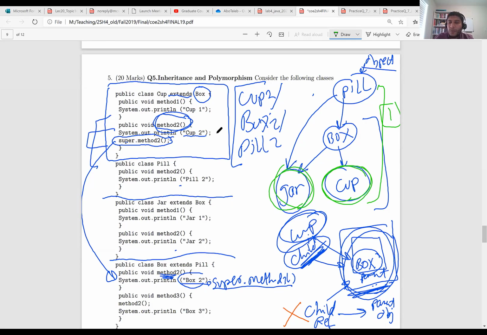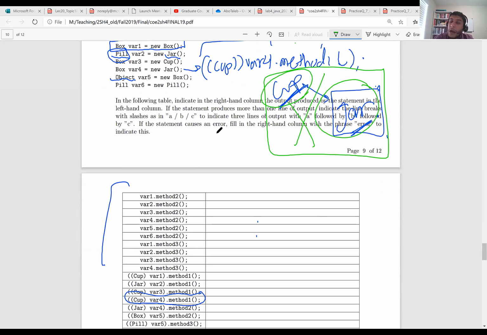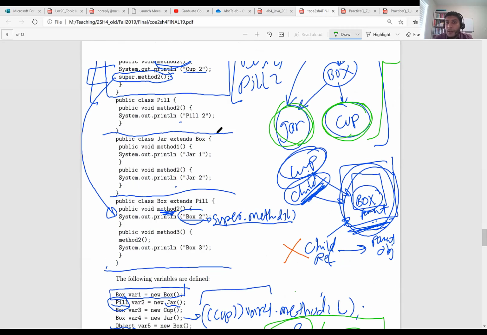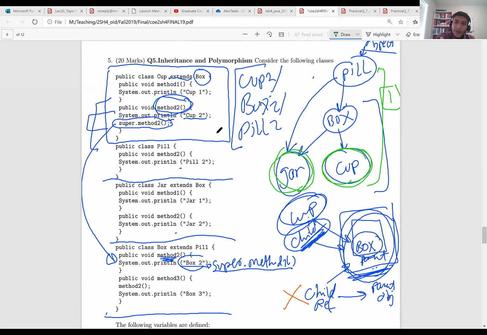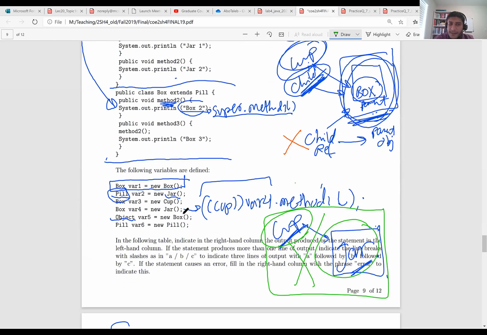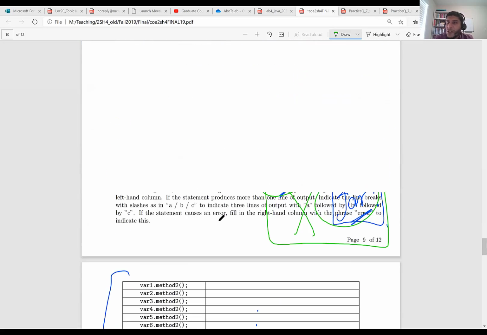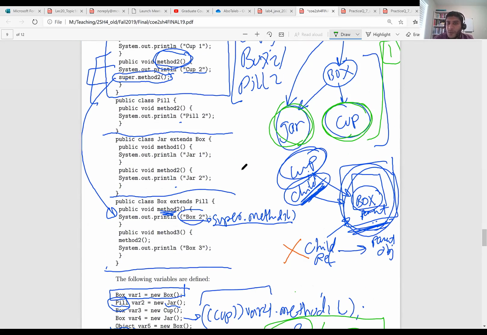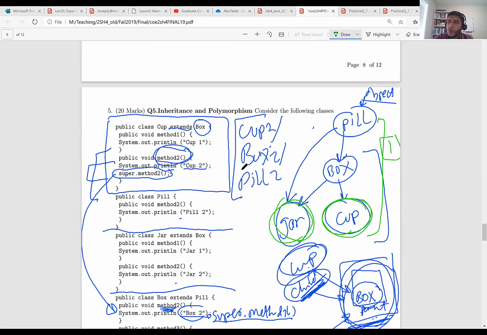You might get it, you might not get it exactly in the same format. For example, I don't give you something and ask what is the output. That might be the case, but you would still need to apply inheritance in other formats: writing code, fixing an error. For example, I might give you a program that has a bug like the ones we discussed, and then you resolve it. So I was more focused on applying the knowledge to make sure you get it.